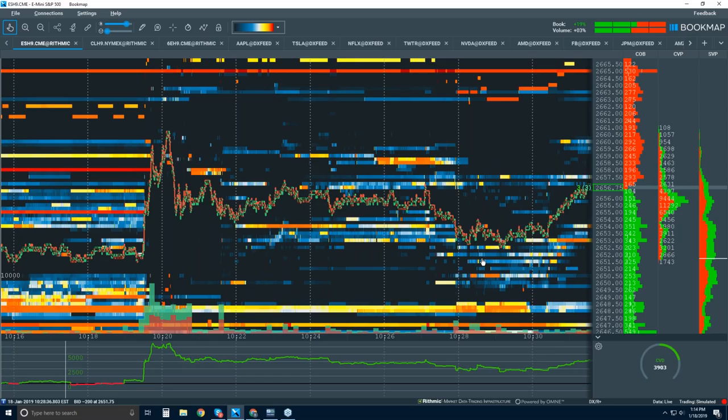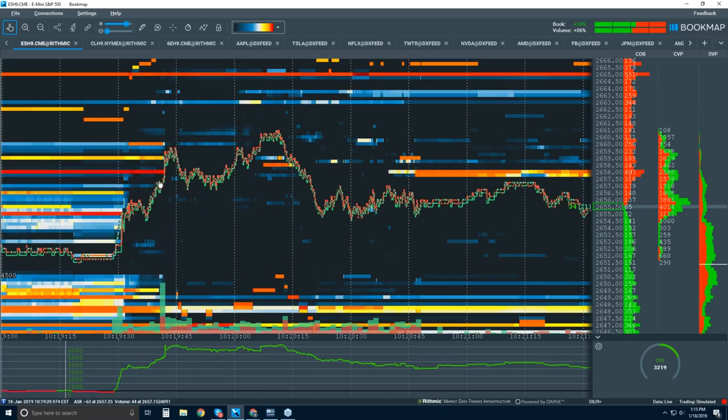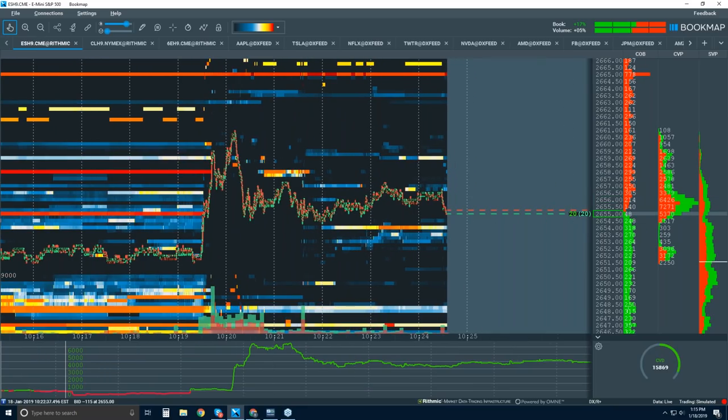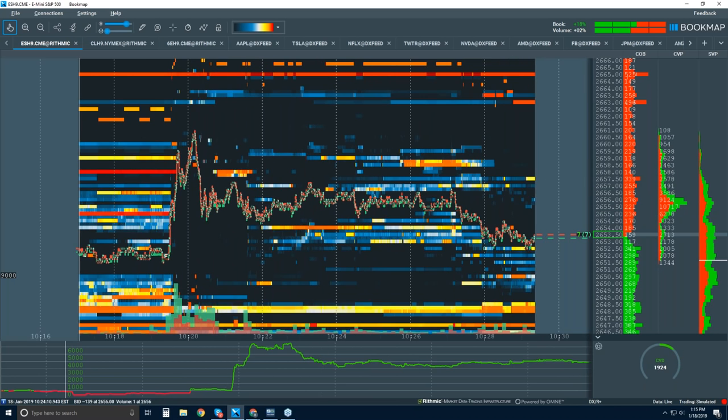I totally agree — the stronger moves like that, and then coming back, this is a gift. They're lucky it came back. The stronger move usually might not even come back to this cluster — it might come back to a smaller cluster and that's all you get. Usually a halfway test is common, but all the way back is less common. Sometimes it doesn't test at all, and then you get a squeeze.